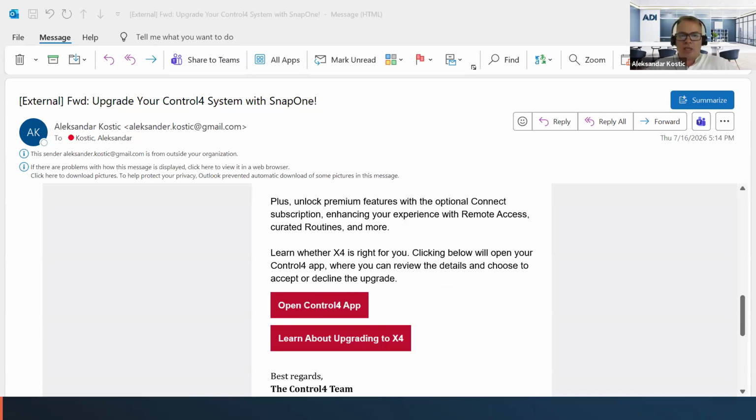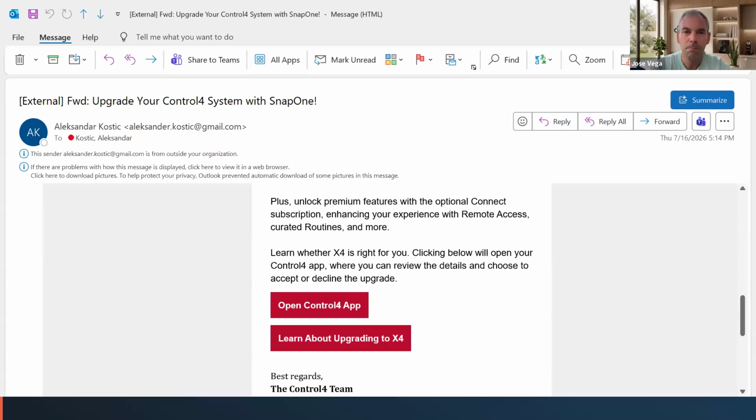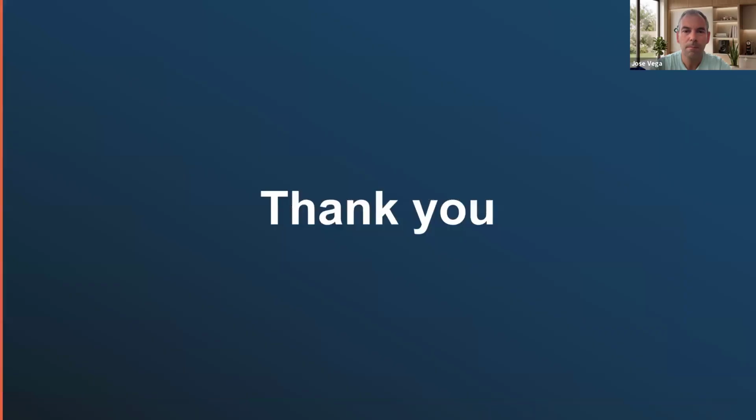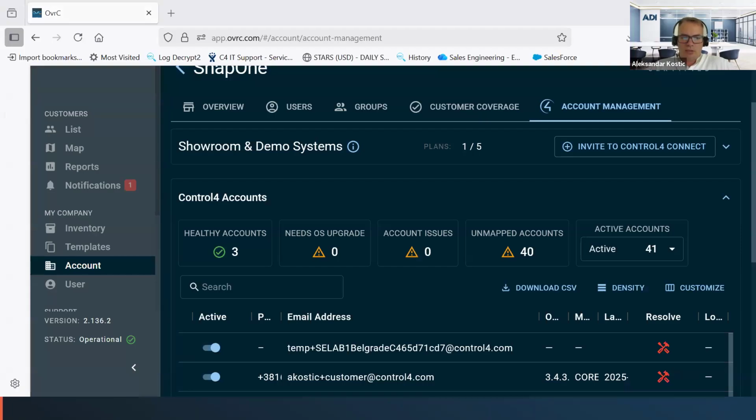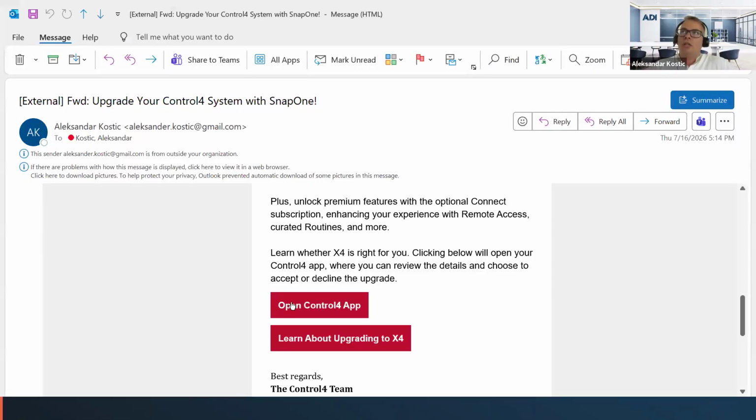So the end customer can do it without waiting for an invitation from the installer. This button will just link you directly to that option within OS3. But that option is in OS3 all the time.